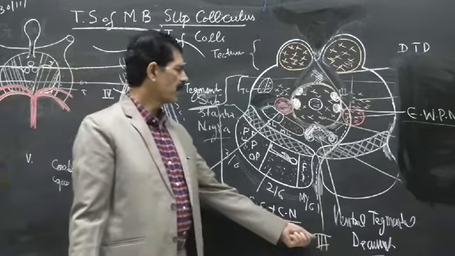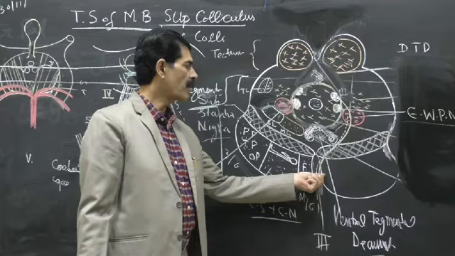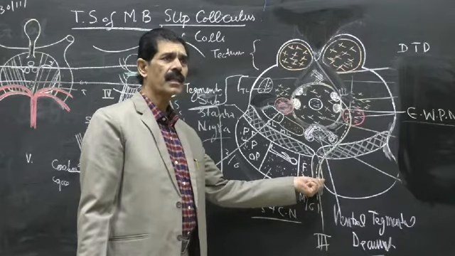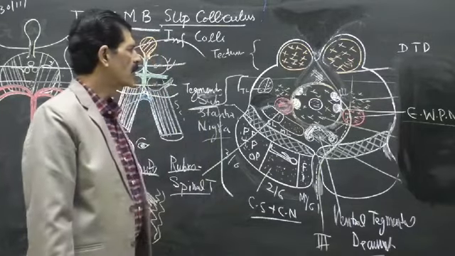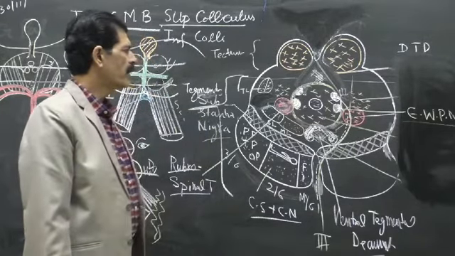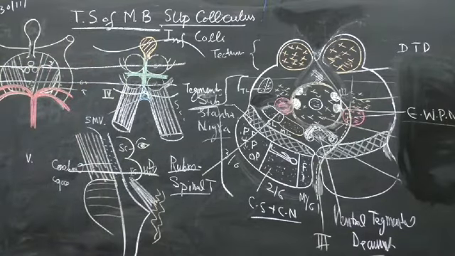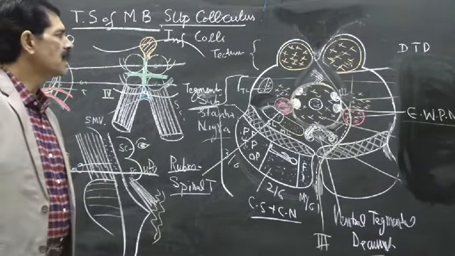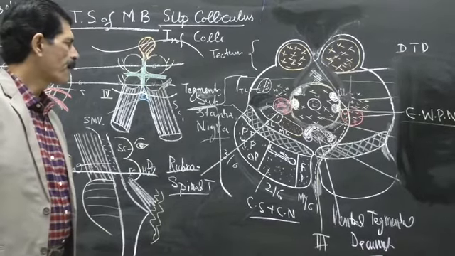So this is the third nerve coming out from the ventral aspect, from the relatively medial. So you have to show from the medial border of the crus cerebri, as it is there in the interpeduncular fossa. So this is how we do the transverse section of the midbrain at the level of the superior colliculus, with all grey and white matter structures present over here.